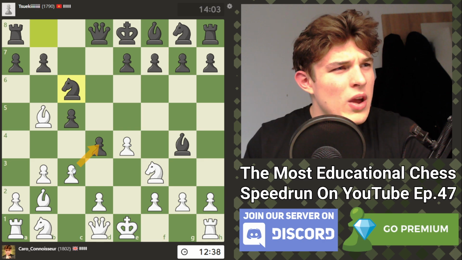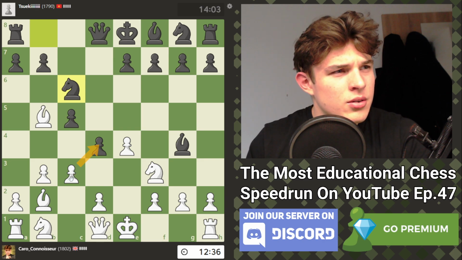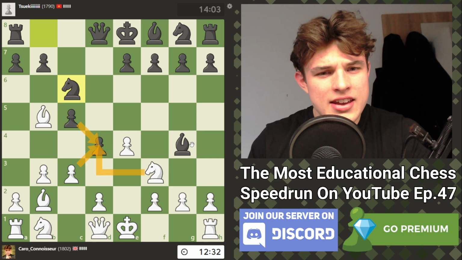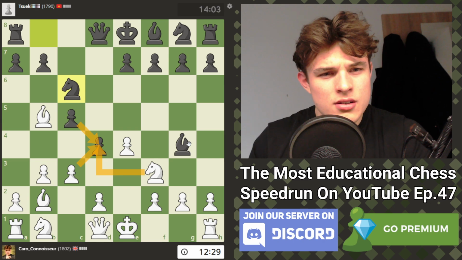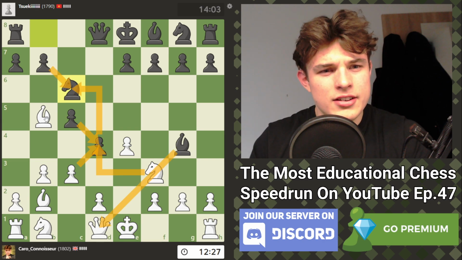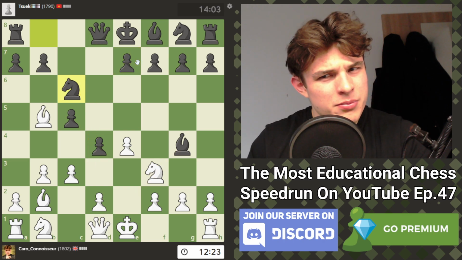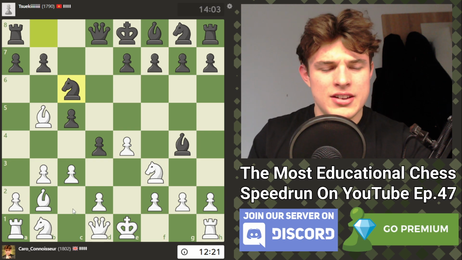Ooh, is there some weird queen traps here? Something like knight takes, bishop takes, knight takes. If pawn takes, bishop takes, the queen has to block. That kind of thing. Maybe that exists.